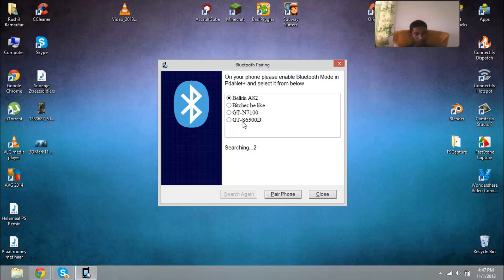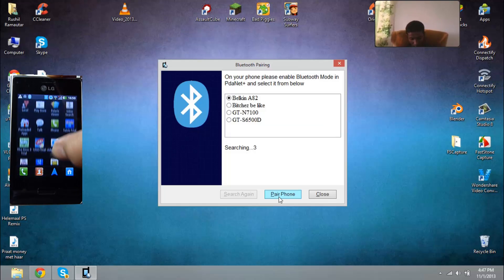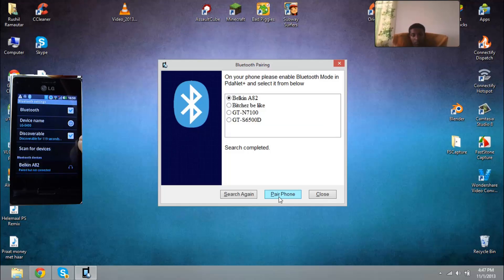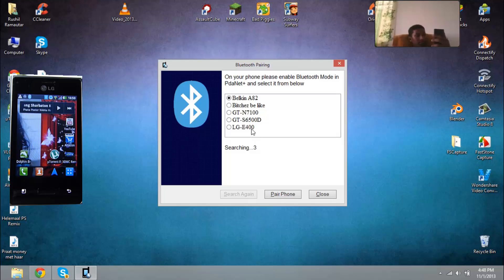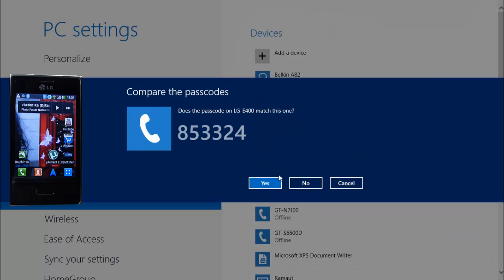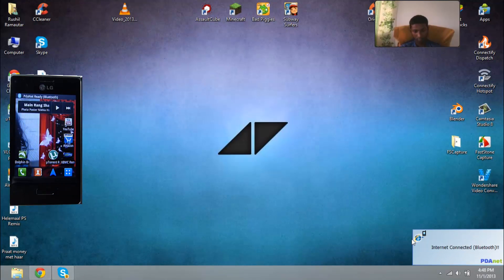I found a lot of devices. Let me turn on the visibility on the phone. You need to turn on your visibility, which is kind of a stupid thing about Android. It's visible again, so I'll just search again. We found it, at least. Now we pair the phone. It's going to pair — receive the pairing message on Windows too. Let it pair, click yes, and connect internet. Click close and boom, it's connected.